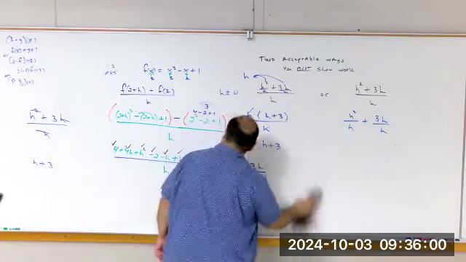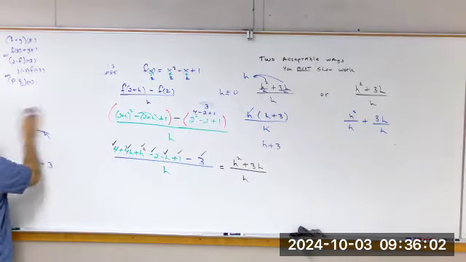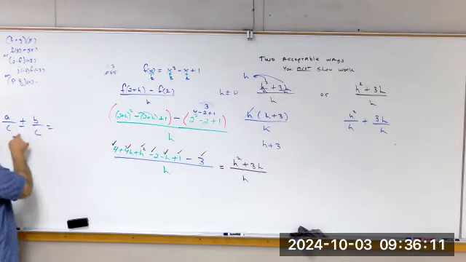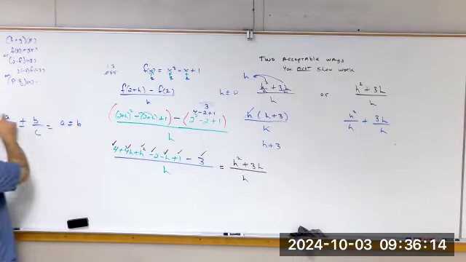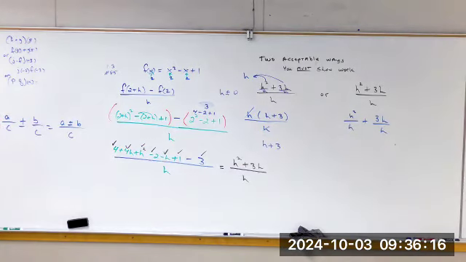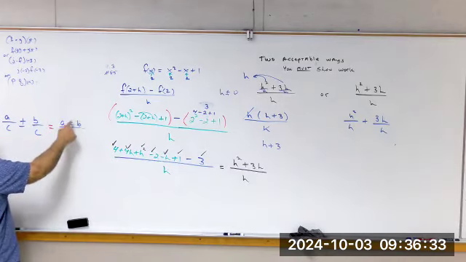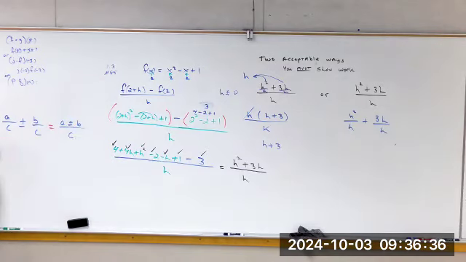Let me do this over here so I can go left to right. If I have a over c plus or minus a fraction b over c, then you just add or subtract the numerators over that single c. Okay, that's how we add or subtract fractions. Well, equals works both directions. If I have two fractions with the same denominator, this is how you add or subtract them. So if I have a single fraction like this with addition and subtraction in the numerator, I can separate it into individual fractions. I can go that way.